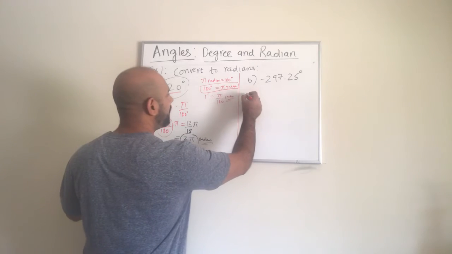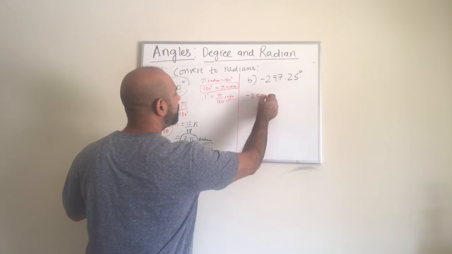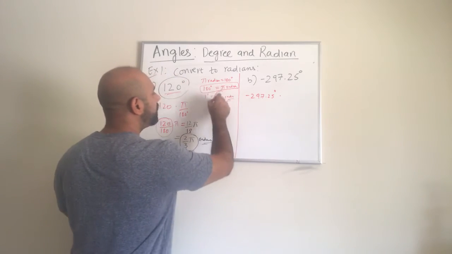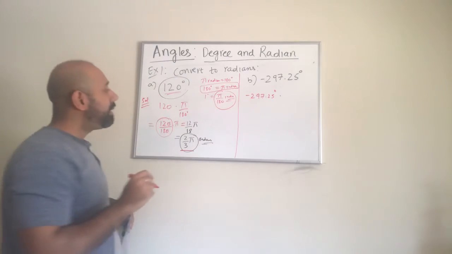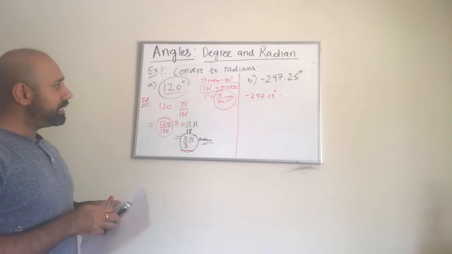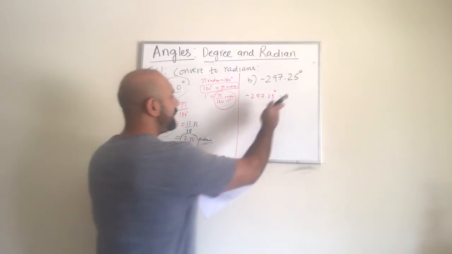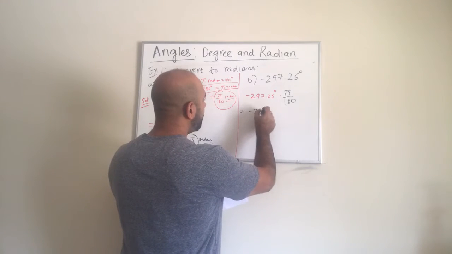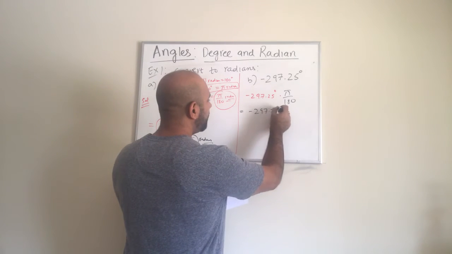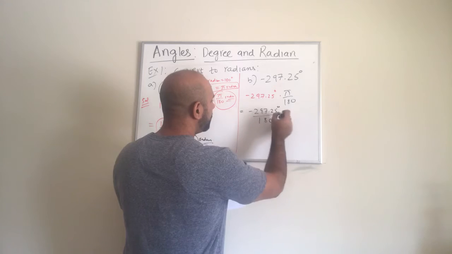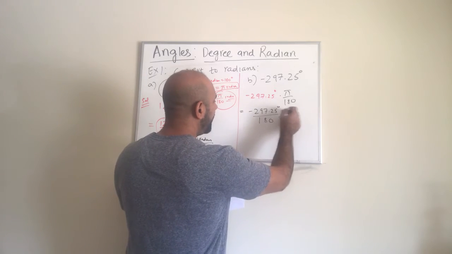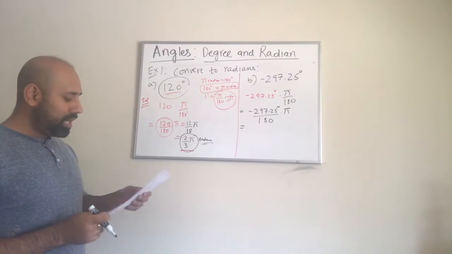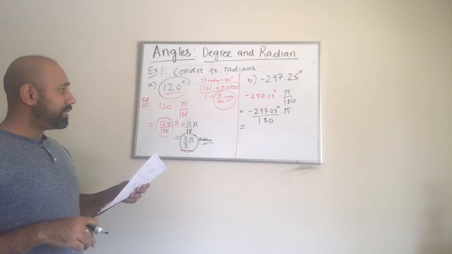Guys, part B, same thing. You have this 297.25 degrees. You have to multiply this. Now we already know that we have to multiply it by pi over 180. So I'm going to multiply this with pi over 180. Now in this case, this is slightly different. So first I'm going to rearrange the same way like I did in part A. 180 goes downstairs, this number times pi, but then it is a little complicated to simplify this without a calculator. So you can just use a calculator to simplify all that.